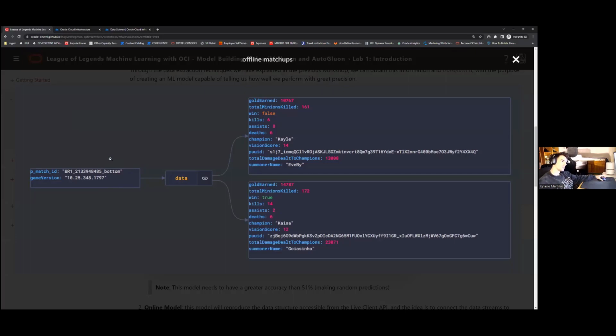Just be mindful that League of Legends doesn't actually give you this information like this, but we have processed it in some way. After that, you would have two objects, the two bottom players, the two AD carries. You would have all the stats after the fact, after playing the match.